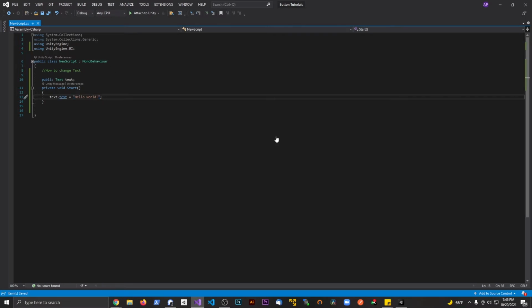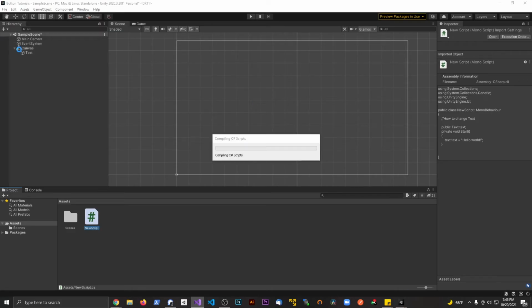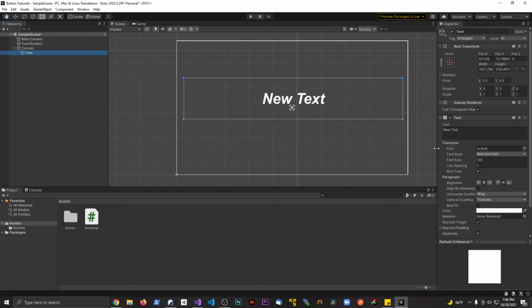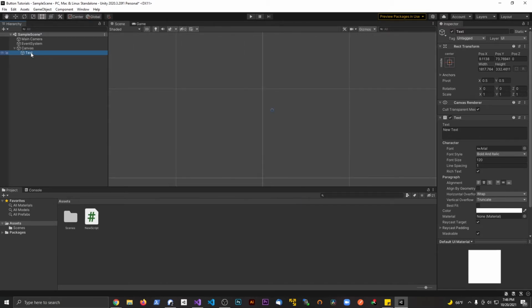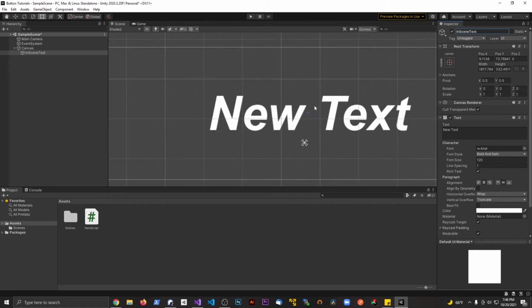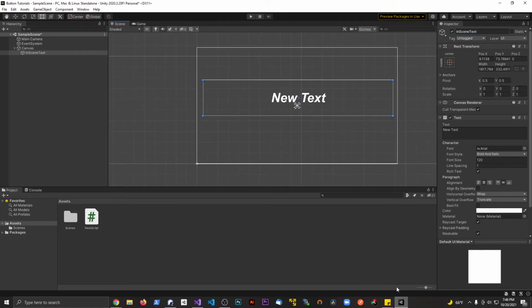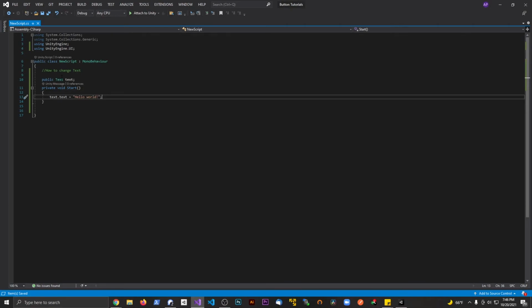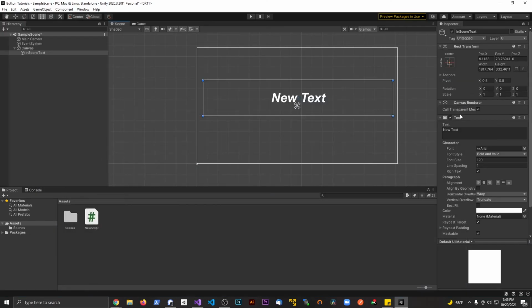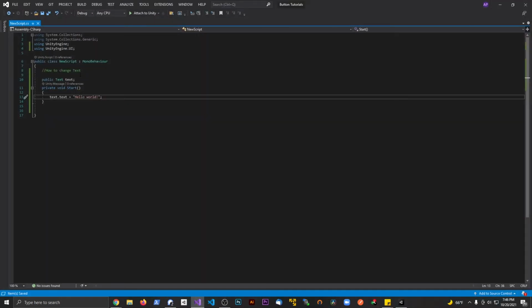Now we're almost done. A few more steps to include. So you see this text.text thing. If I go back to Unity and find this text object, I'm accessing this component of this object. Maybe it'll be easy if I change the name. I'll say something like InSceneText. The text variable with the capital T is referring to this component on this game object, and I'm referring to this part of this component. So that's why it's text.text.